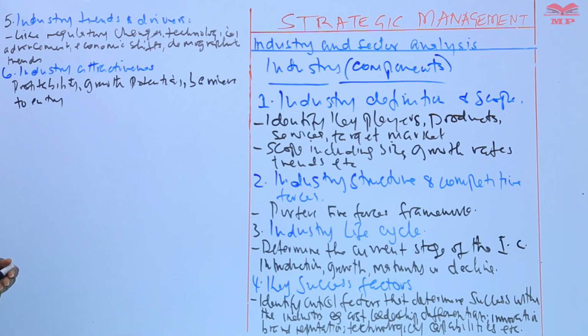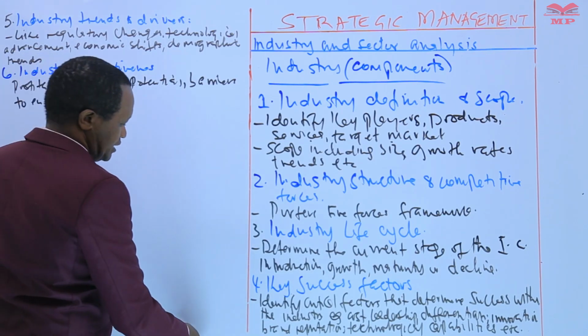There are many factors that one can identify. It could be competitive intensity, regulatory environment, and so on. Those determine the attractiveness of the industry. So it's important to evaluate the overall attractiveness of the industry based on the factors that I've mentioned. Then once that is done, determine whether the industry is attractive for new entrants or existing players that are seeking growth. So that is all as for the industry analysis.